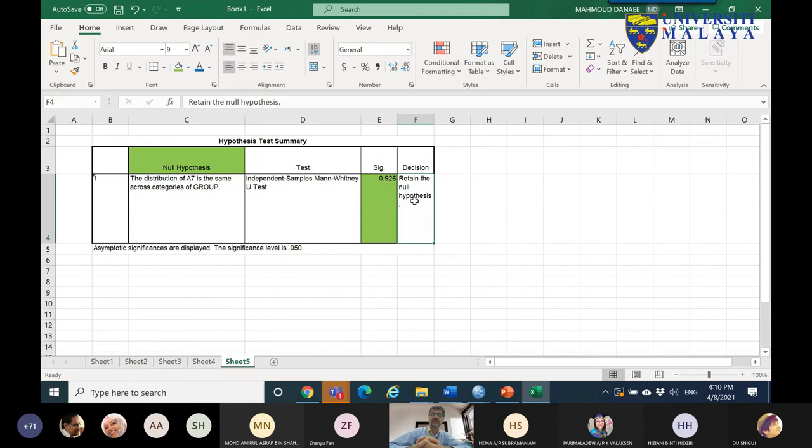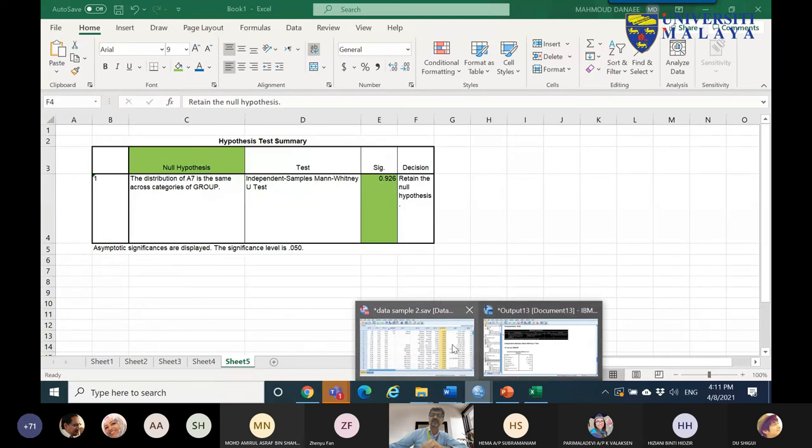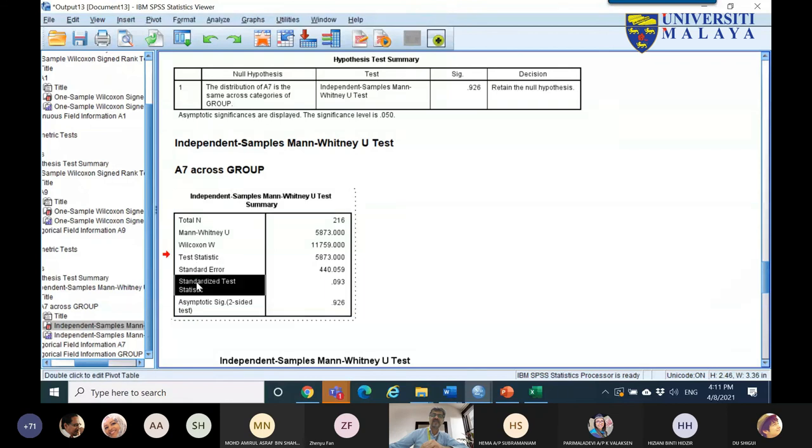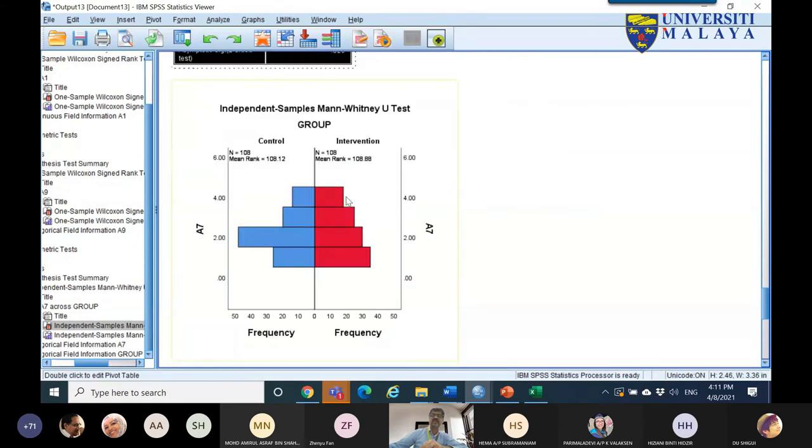Of course, if you want to report the descriptive statistic for the income for groups, then you need to calculate the median and range or IQR, interquartile range. Because here we have the Z value, this is the Z value, and this is the P value. We report only these two. Some people want to report the Mann-Whitney U value, but it is a huge number, don't report it. So use the standardized Mann-Whitney. And this is the mean rank.